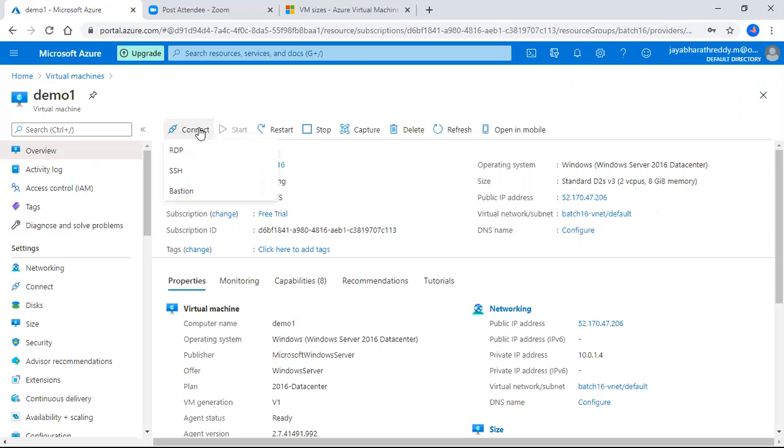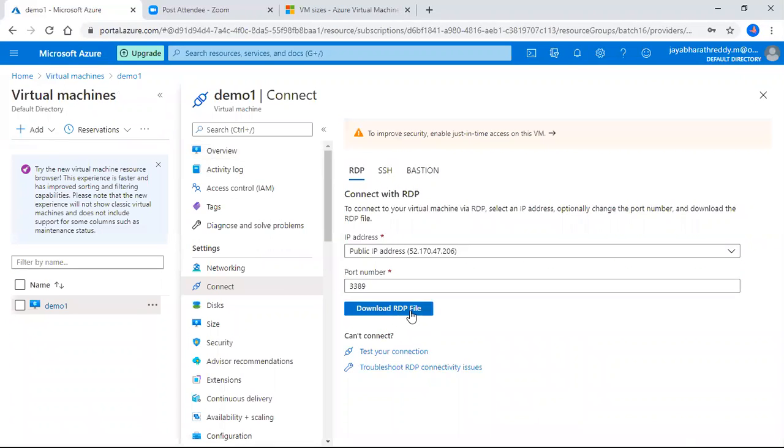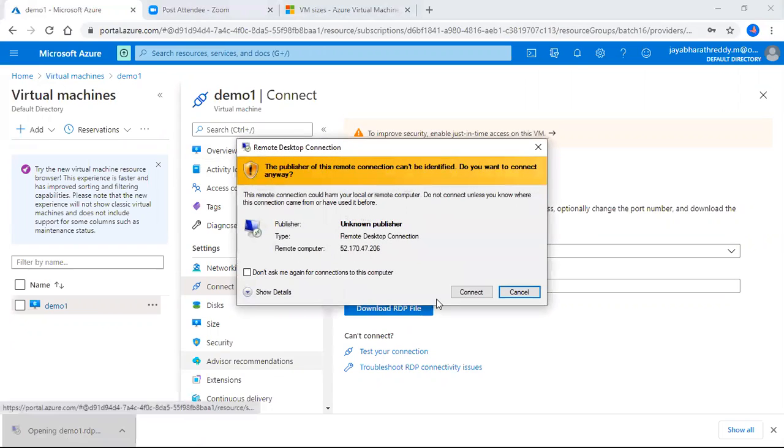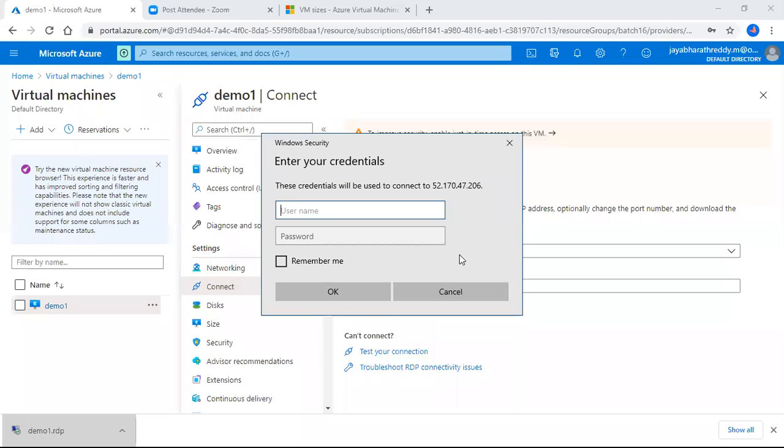Now let us quickly connect. Click on connect and select RDP, and it will ask you to download the RDP file, because you need to have the RDP file. And it is not a Debian machine, so we cannot do SSH. Simply download the RDP file and you can run it. Let's say connect, and the last one is the credentials.